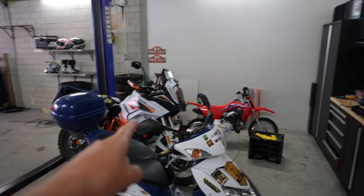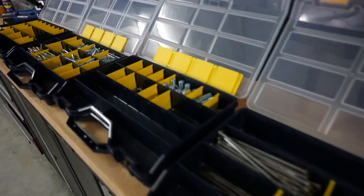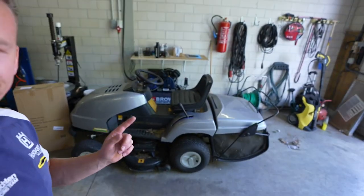We got the Super Adventure R, we got little Honda, and look at that. I am organizing every single bolt, nut, you name it. Because, as you guys know, I'm going to be doing a lot more motorcycle car related stuff, with the Jimny, with the Brabus, with the KTMs. Let's get cracking on that one. It's an absolute mess.